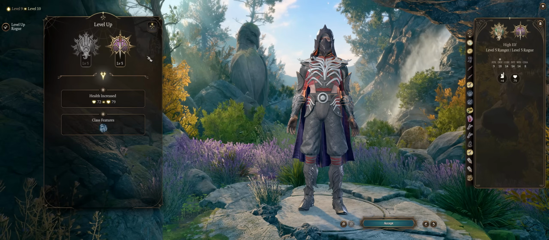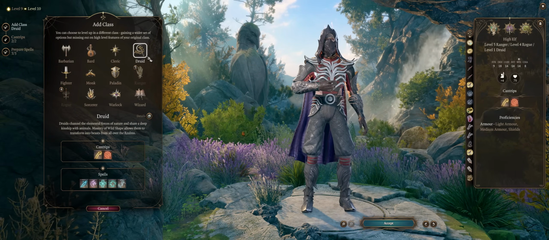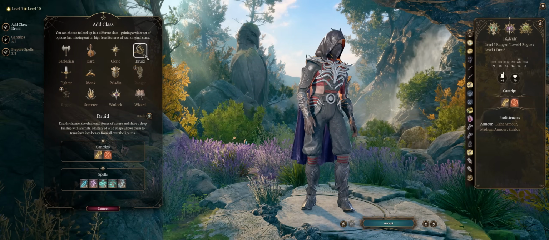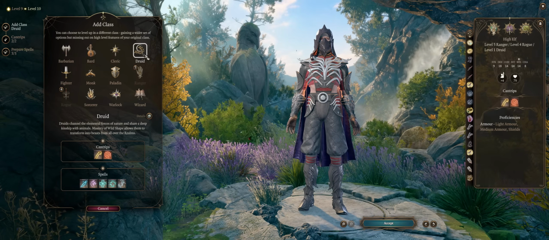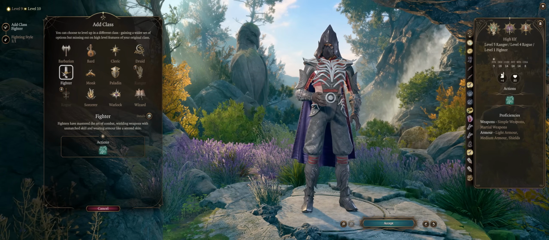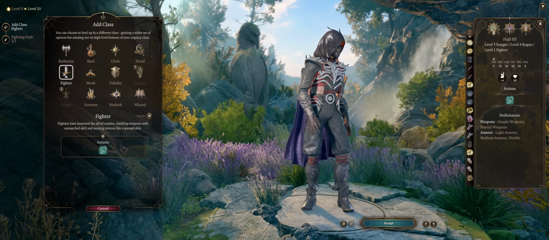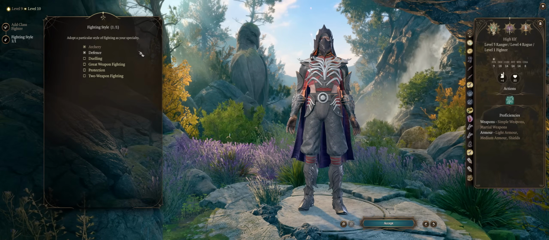We'll want to multiclass again now at level 10. And you have two options. 2 levels of Spore Druid will grant you an extra 1d6 necrotic damage on all attacks. Considering we have a machine gun on our hands, that's a lot of extra damage. Otherwise, you can go with the classic fighter, right, for the extra action, which of course means more attacks, and the further critical range boost increase with fighter level 3, which is why I prefer it.